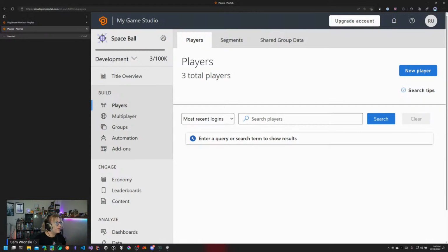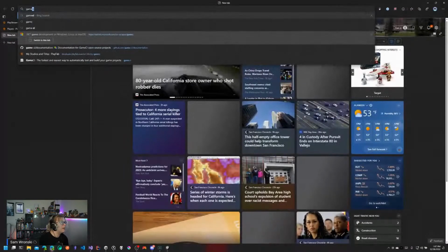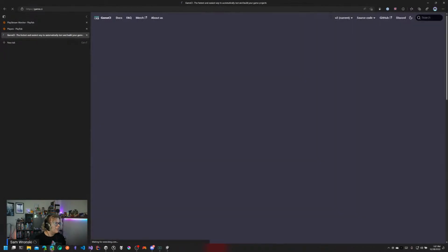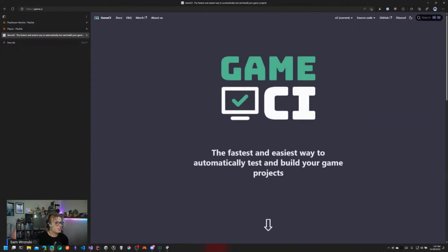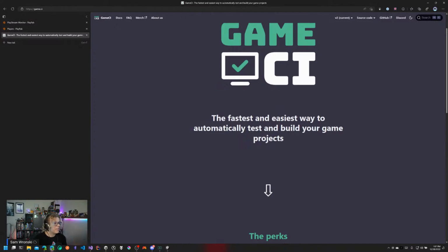I was talking really quickly earlier about GameCI. One of the things that I really wanted to check out with this is GitHub Actions and using GameCI to build our Unity game directly inside of a GitHub Action. We can build the game that way, rather than having to manually build on some developer's machine and hope it works.